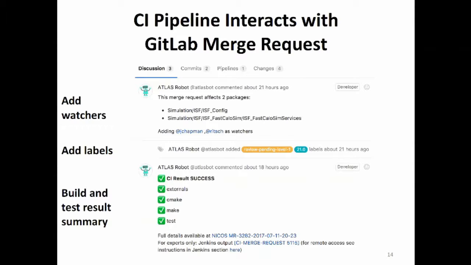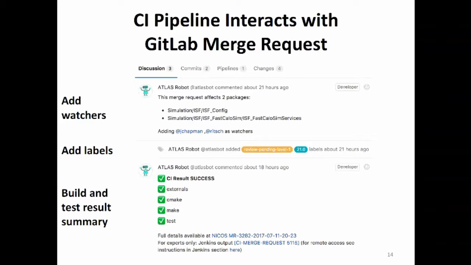This is what a discussion looks like on the merge requests these days. You create a merge request as a developer, you change a piece of code, you fix the bug, and then this automatically triggers a continuous integration pipeline. The pipeline will figure out which packages you changed, and you will add people as watchers.